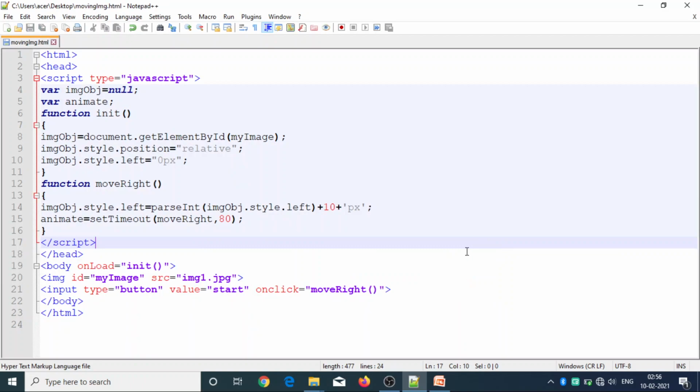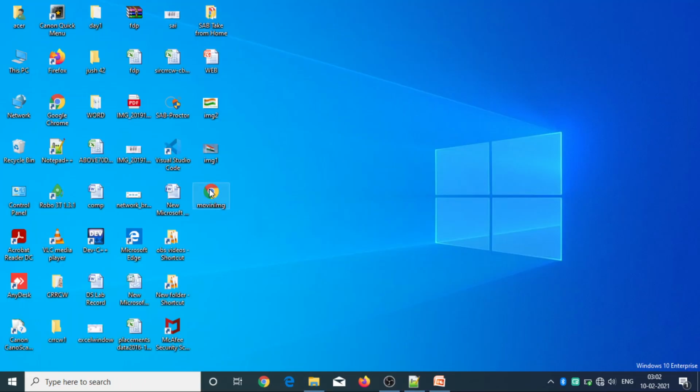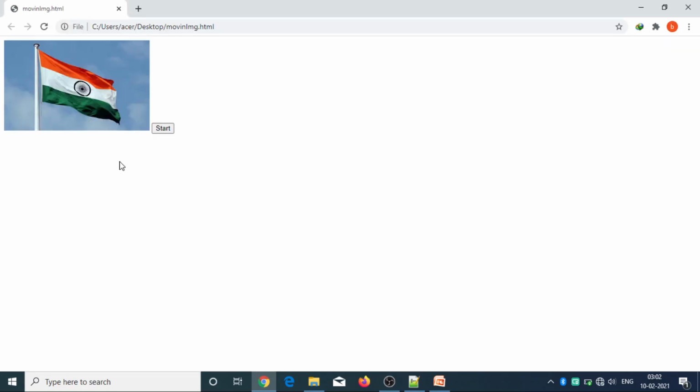Let's execute this program. Open this movingimage HTML page. So here our image is displayed from the left side at the 0th pixel, that is in relative position, so it is not taking the exact 0th pixel.